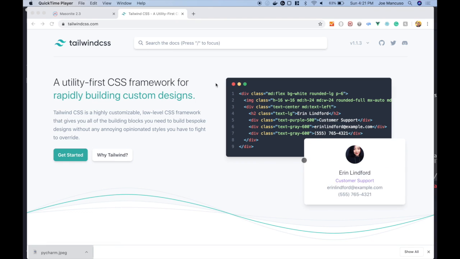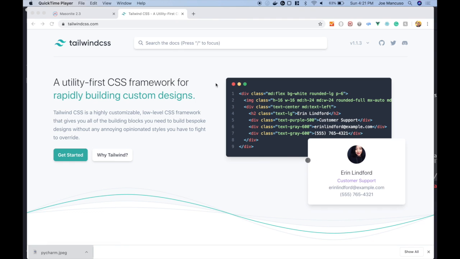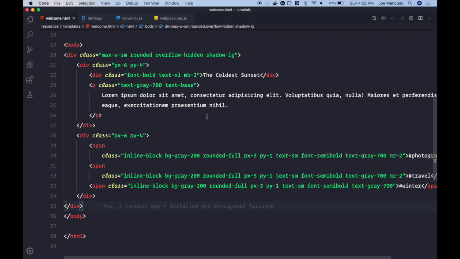If you need to learn a little bit more about what Tailwind is, you can go to TailwindCSS.com. And to give you an example of a code snippet, we can jump into the editor. So a pretty standard Tailwind CSS component would look something like this, where each class does one thing and one thing only. These are the utility classes.